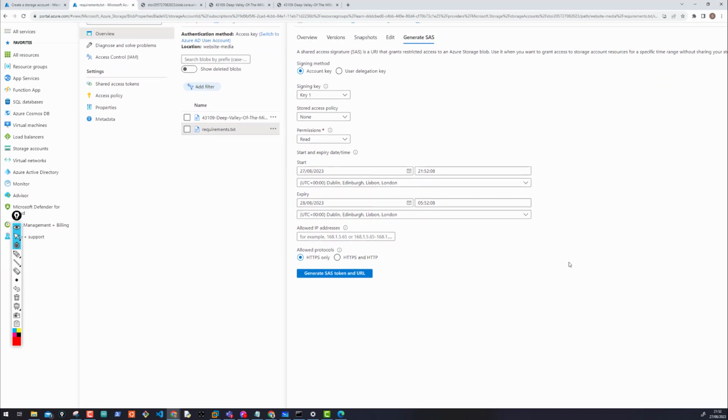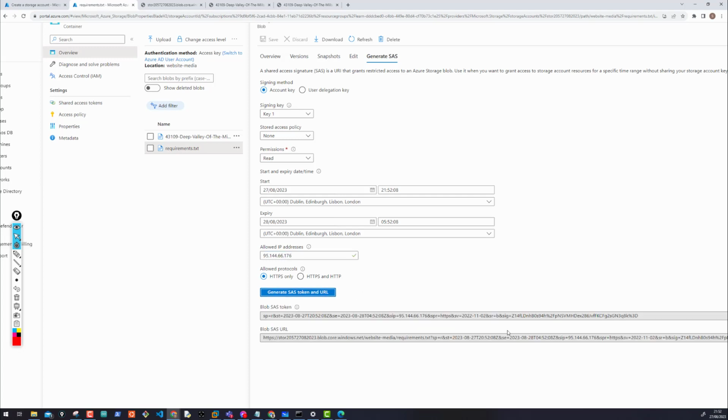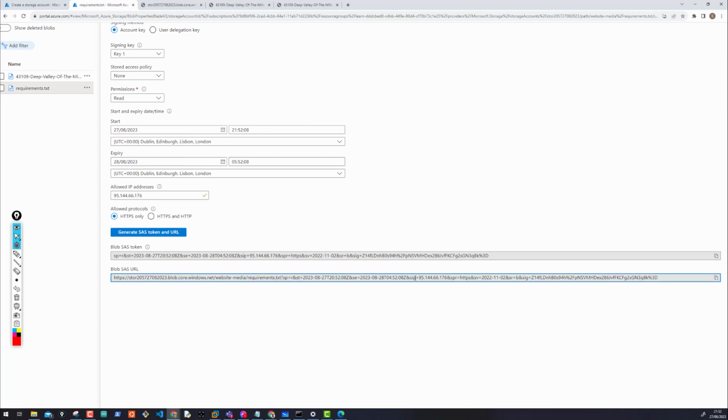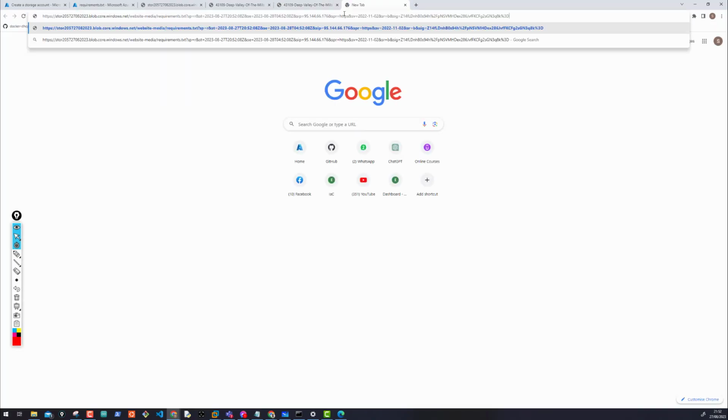And in fact, I can tie it to my IP address so that nobody else can access it from anywhere else in the world. If I wanted to, I'll put it here, and that's my IP address. Generate the token, and you see that it has my IP address, and that's in the source IP, SIP. I'll copy that now and go into a different page, different window, and then you see the file.